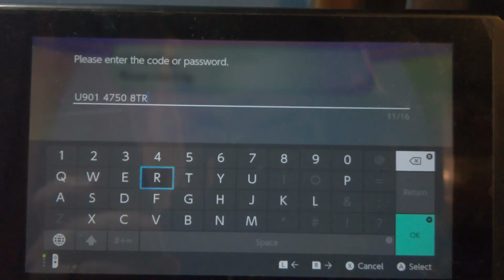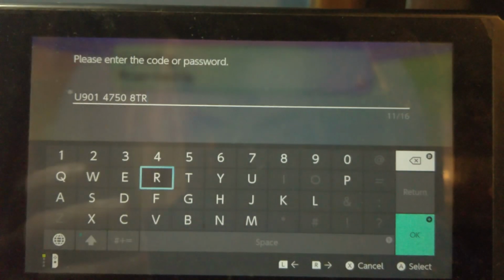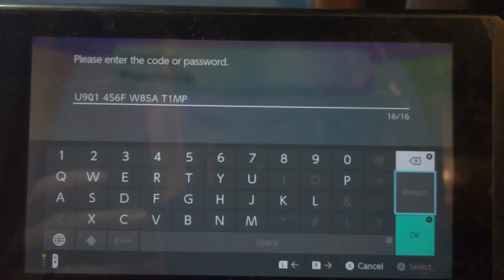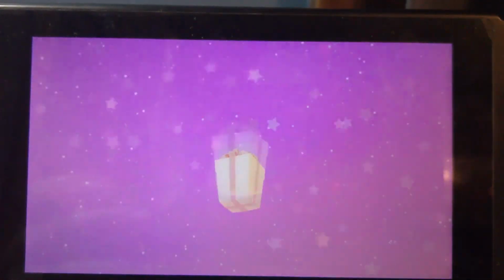It changed the code on me. That's so weird. As you can see, I started entering the code and it changed the code on me as I was entering it. It refreshed. I wonder if I'll be able to use that to my benefit. So I'm going to go ahead and click OK. It's verifying my code. And I'm going to go ahead and select my shiny Eevee. I wonder if the natures will be preset or will it be something that is just random.